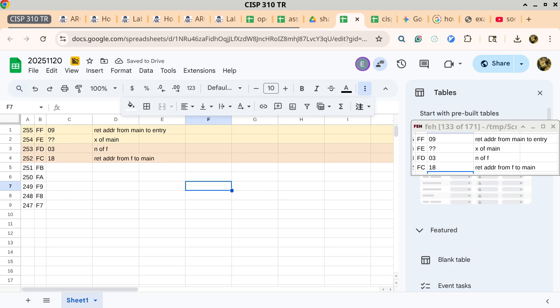Because F is recursive, that means you're going to have multiple invocations of the same function. When you look at recursion from CSCI 360 or any other class, including 400 and 430, it is not visible to you that each recursive invocation has its own frame. The parameters and the return address occupy unique locations between invocations. But in assembly language programming, because we now have full visibility of the stack, it becomes visible. Is that okay? All right.